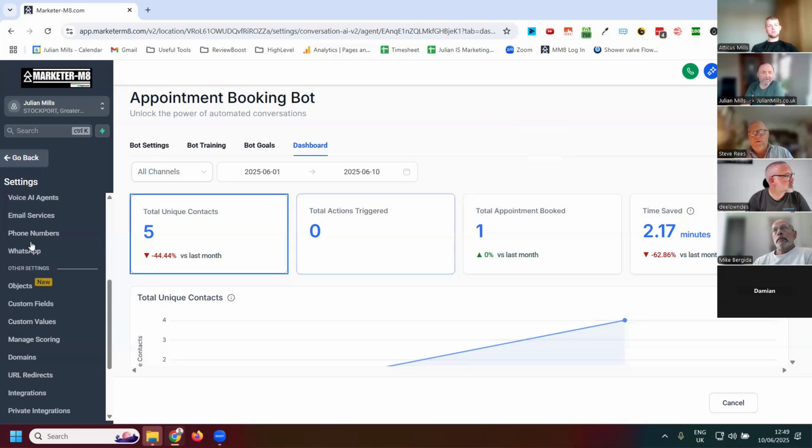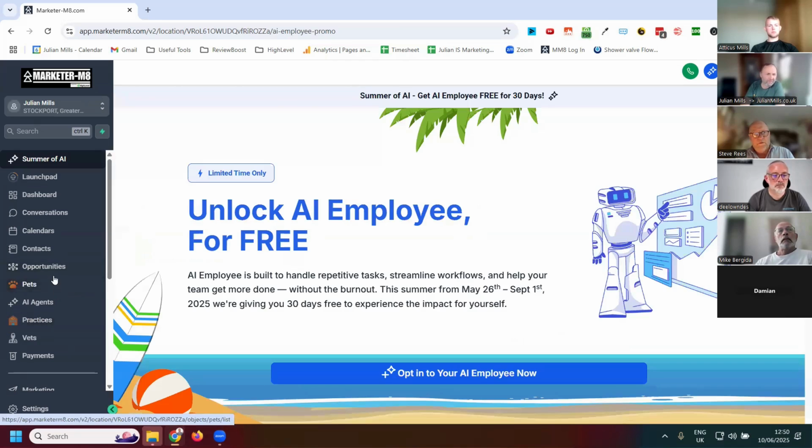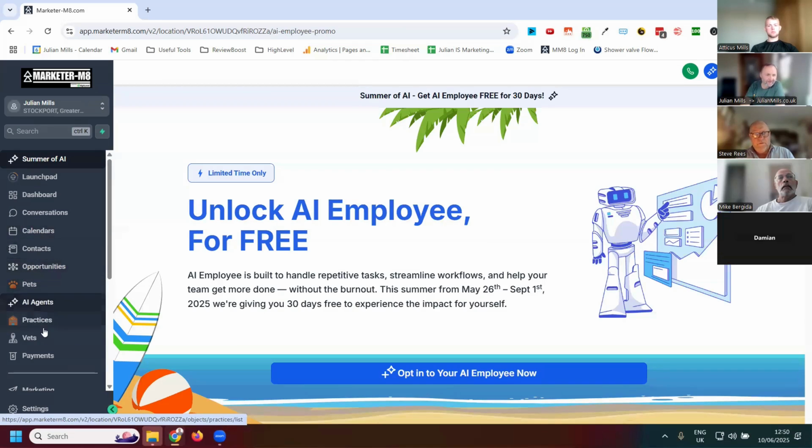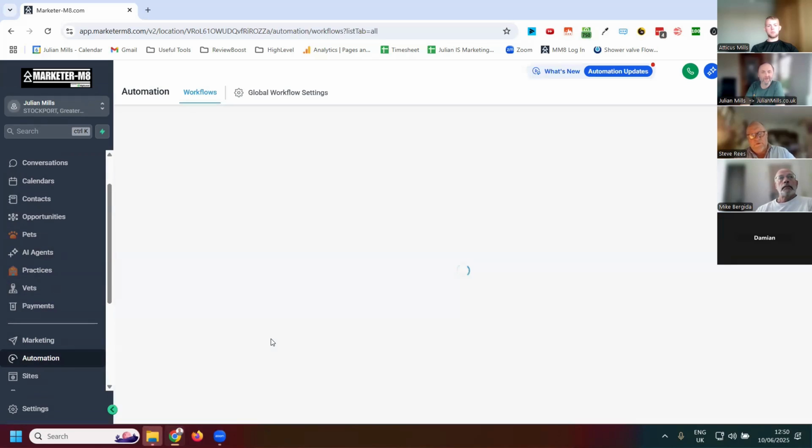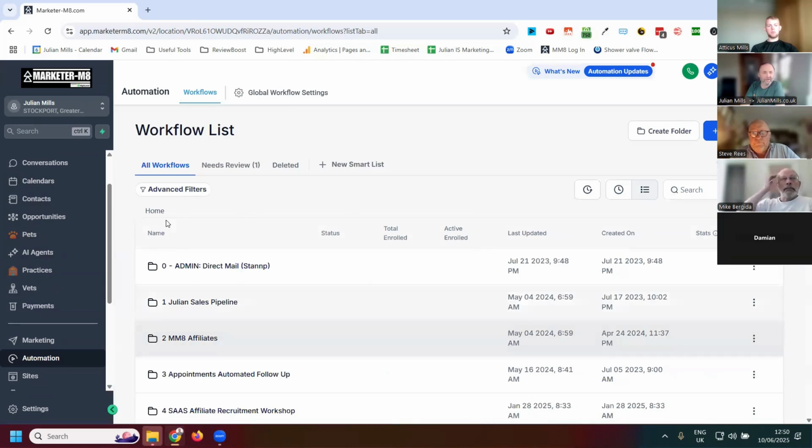Yeah, no problem. That's quite straightforward. We use the workflows for that, because that's where we do the bulk of our work. First of all, Steve, if you're at a networking meeting, in the mobile phone app you can scan business cards, so you can get them in straight from the business card as well as the form. I'm using mine now. So go to Automation. I'll just create a new one. So start from scratch.